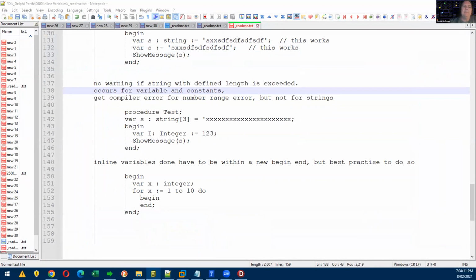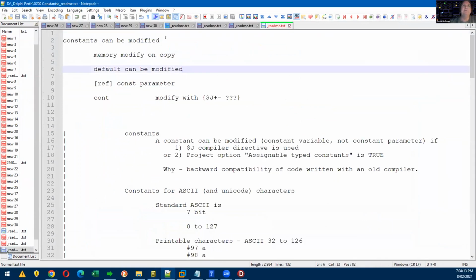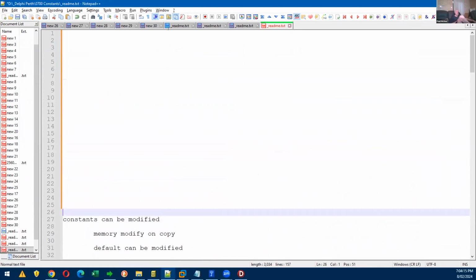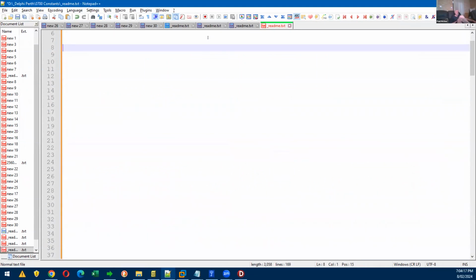Okay, let's look at constants. Push that way a bit. Okay. So what constants have we got in life? Death, taxes, right? They're the things that are constant. Delphi constants, right? They're constant. Oh, wait a second. Delphi constants are not constant. There's at least three situations I know where you can edit a constant. Is that crazy? That's wacky.